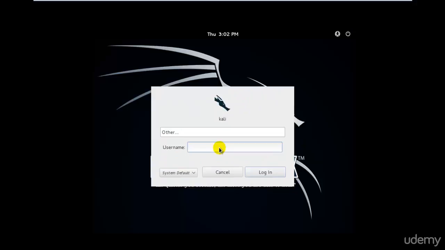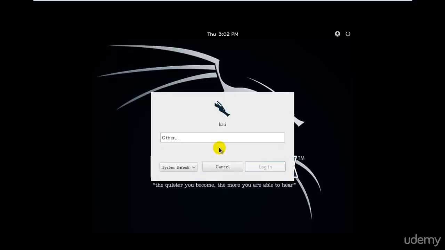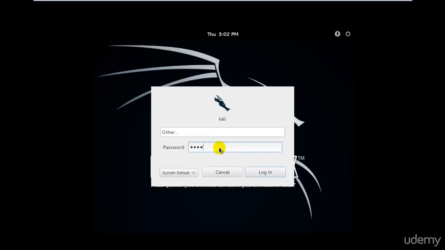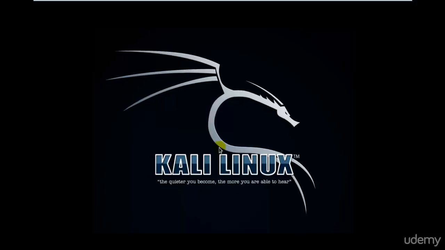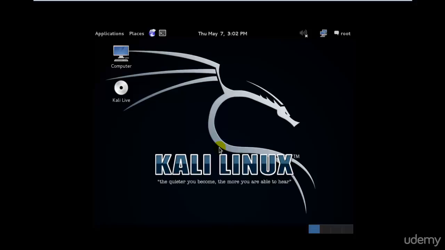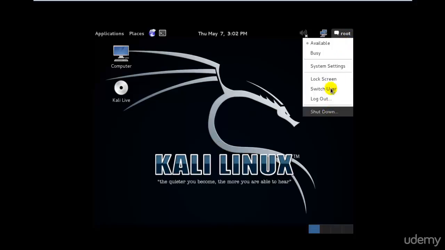The first time you start, you will get something like this, and the username will always be root unless you have assigned any user. Root means you are the owner of this operating system, and the password would be the password which you have set. Once you have started, it will look something like this. And trust me guys, this is way too different from Windows 7 or even Macintosh. If you think that just because you know Windows 7 or Macintosh you may know what this is, then you're wrong guys.